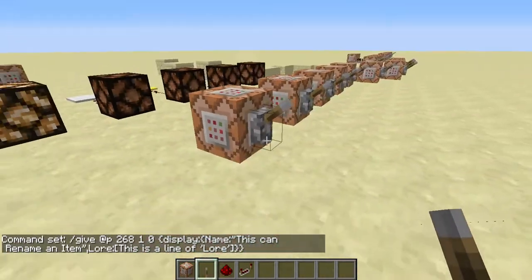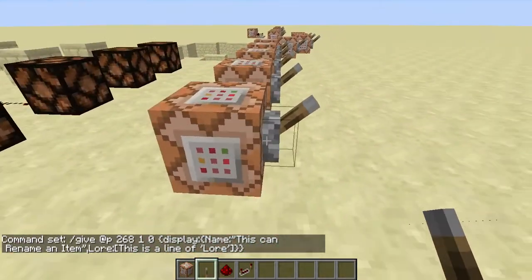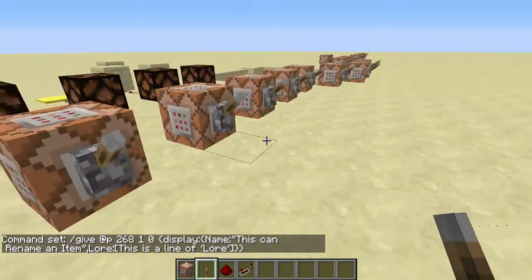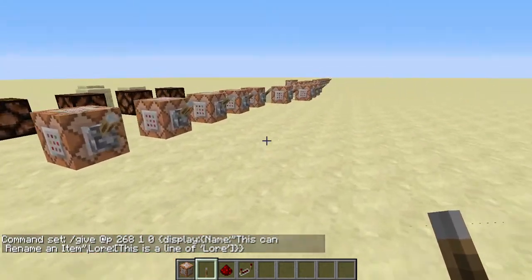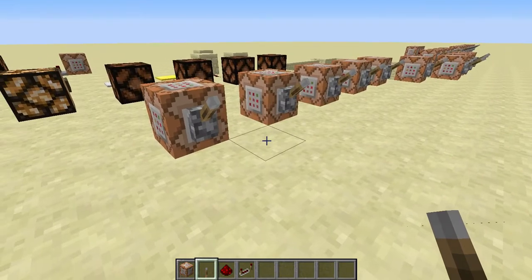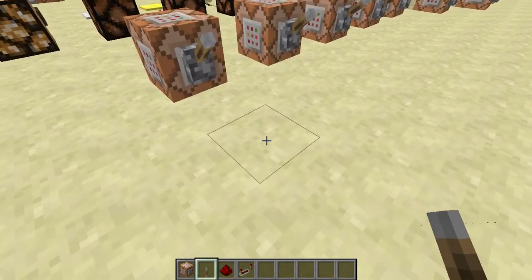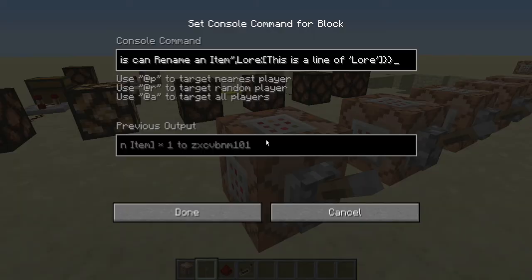This is a tutorial on NBT tags that you can use in the new snapshots and later on 1.7 with command blocks and commands. Most of these commands, however, will not work in chat because there is a chat limit. However, there is none for the command block. So remember that when you do most of these. The first thing is, I am assuming that you know what these commands normally do. The only thing you don't know is the tags.